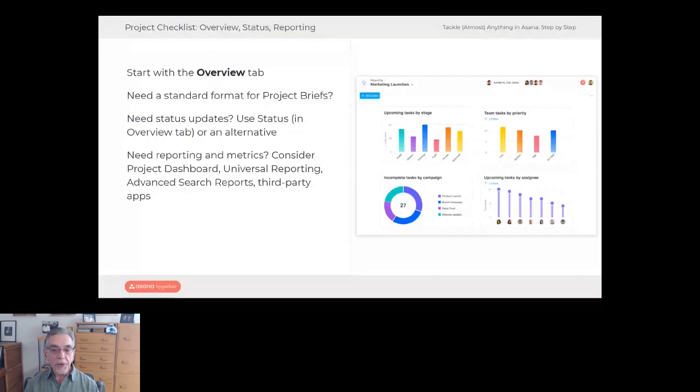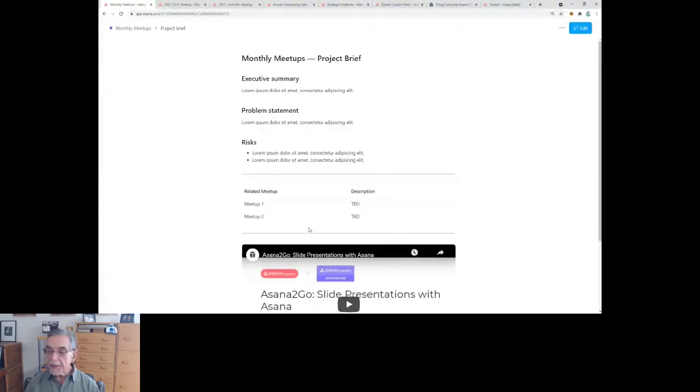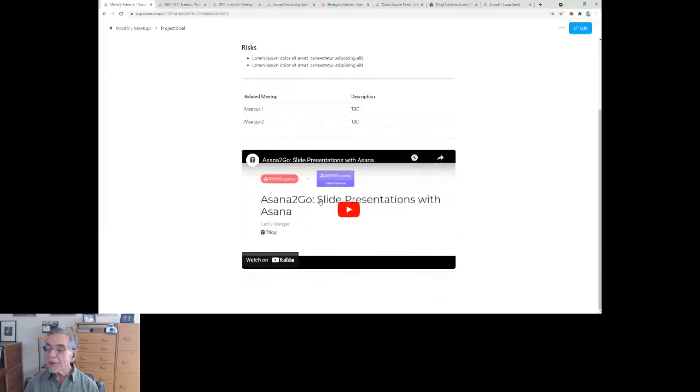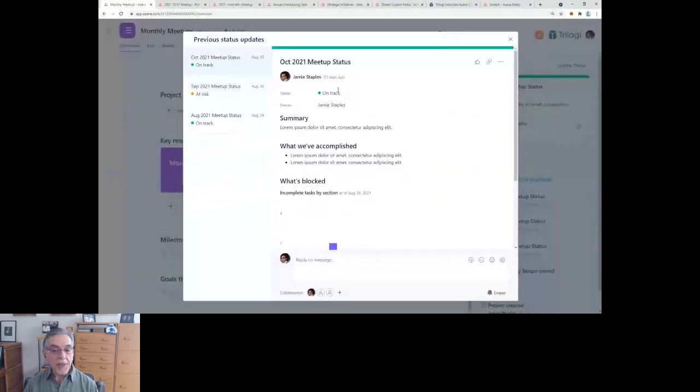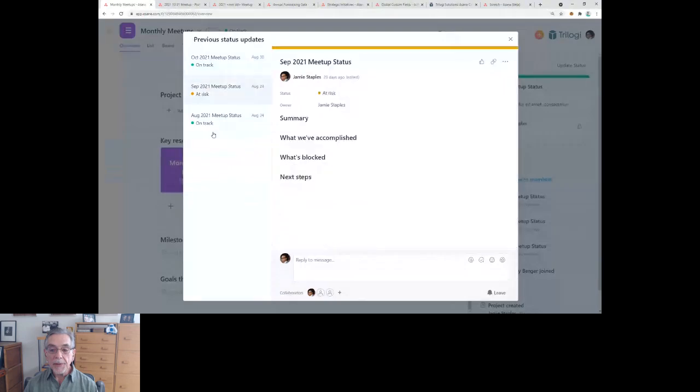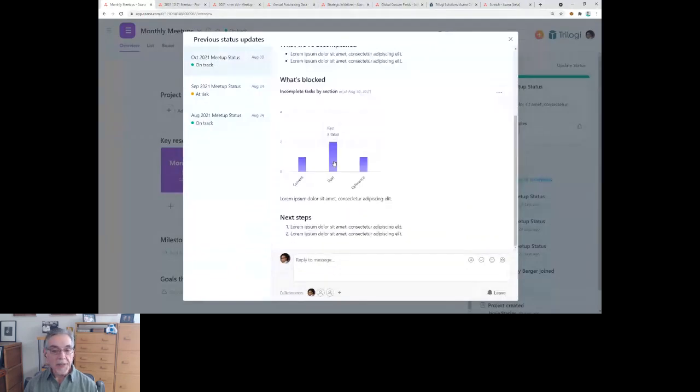It really lets you set up what you're doing in the project, how you're doing it, with whom you're doing it, and then you can roll up your milestones if you have them and goals. And also the project brief, that's the newest editor in Asana. It offers table functionality, embedded media, and a whole lot more. So incredibly valuable. And then last thing in the overview is the status feature. It's really great for comprehensive status updates. It keeps a history of your status reports, and then it also offers embedded charting in here, as you can see. And clients, large and small, that I work with really love all these features: the overview, the project brief, and the status. It allows them to consolidate a lot of key information and addresses a lot of key needs that they have.